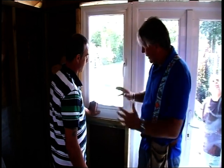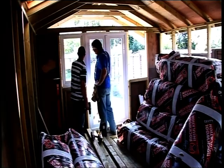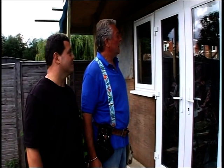To get this to work, it has to be plumb and square, which we've managed to do. But then this one, running alongside it, as you can see, is not a parallel line. There's too much of a gap at the top. But if we close that gap up, then the doors won't work. So it's all a bit of a compromise, isn't it? Yep. Once in, though, they look superb. I have to say, I think you've done yourself a treat here, son. Cheers, I think you made a good job of that.